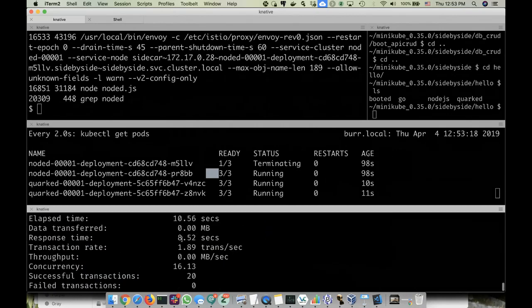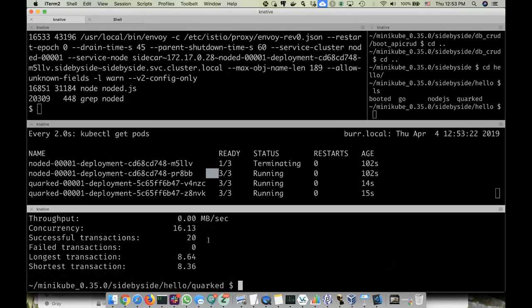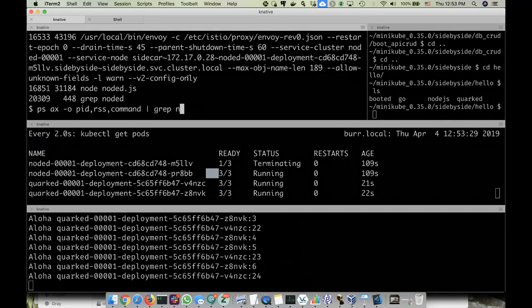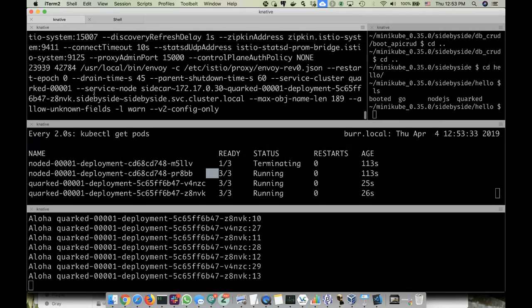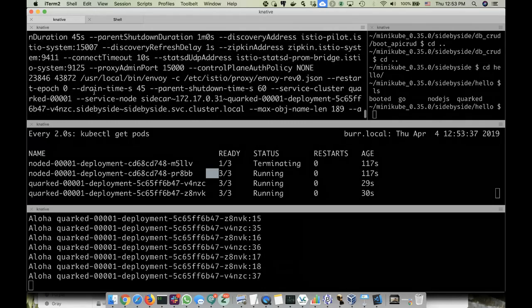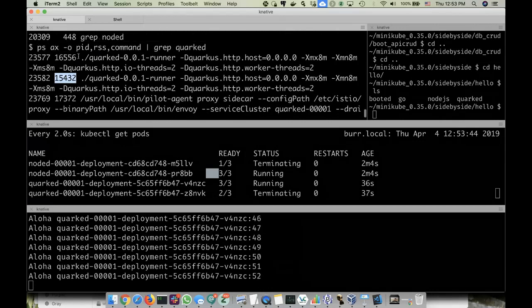It kind of responded pretty fast there. So it actually responded faster than the Node.js application. And often I see that. Let's look at the poller, and let's go check out its memory usage also. So there we go. And let's see if we can find its memory in here amongst all these sidecars. Let's see, right there. So 15 megs of RAM. So it's running about half the size of the Node.js application.